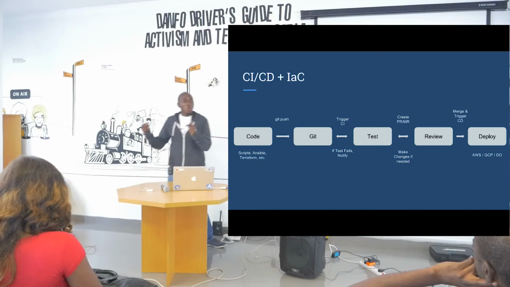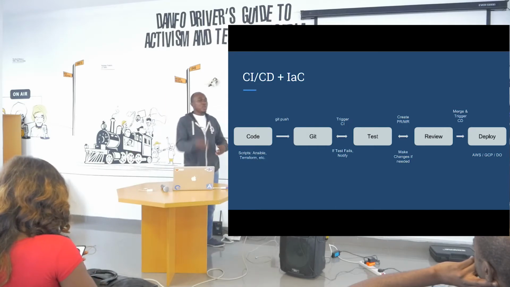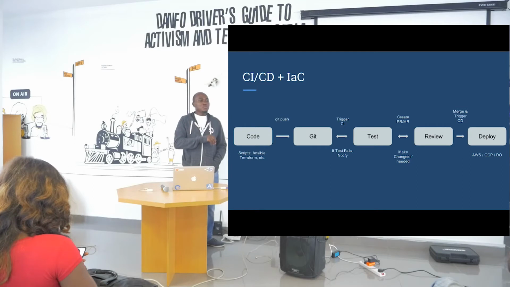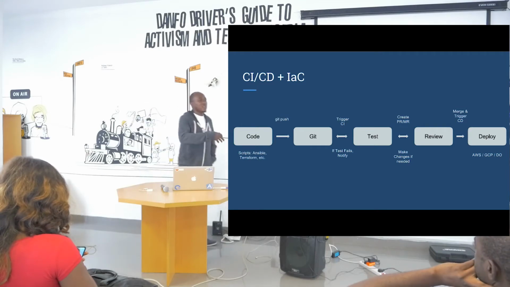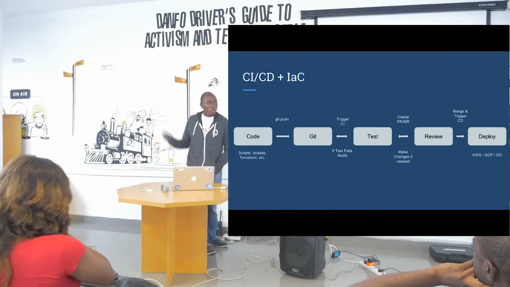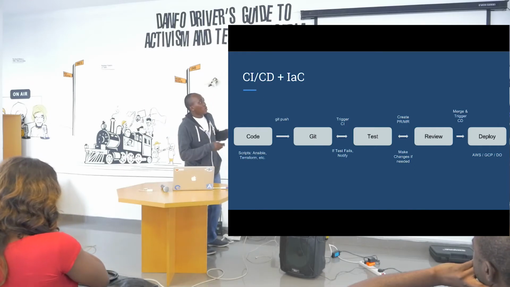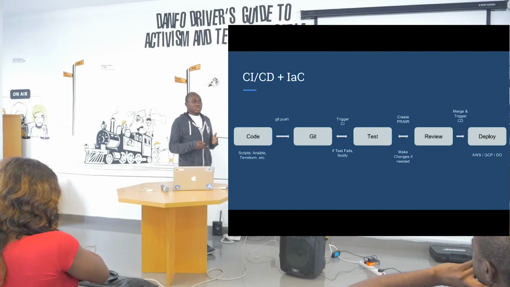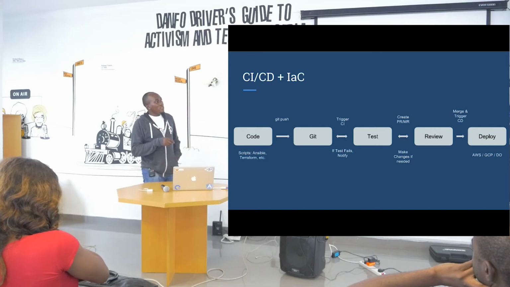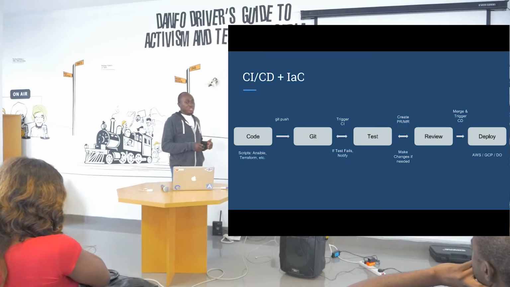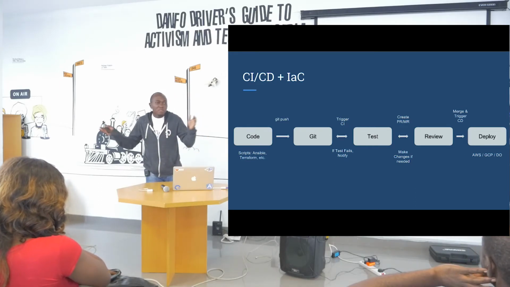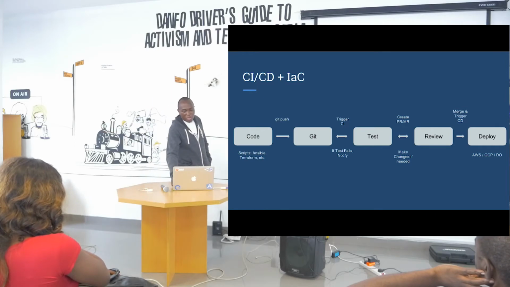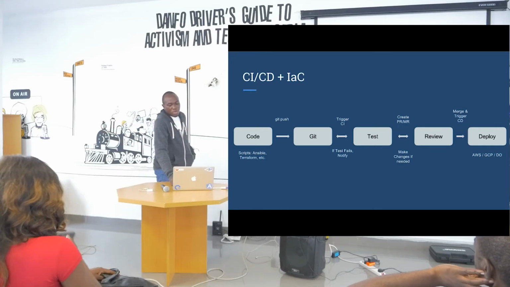So you have to create your own branch. Someone has to review it before it's merged. Then when it is merged to master, it can now execute continuous deployment, where it will run something like terraform apply, and the infrastructure will be deployed to DigitalOcean. Now, a merge request is created when your test is okay. If there's something you need to correct or there's a review, you make changes. But if everything is fine, it's merged and deployed to whichever platform you're using, either AWS, GCP, or DO.